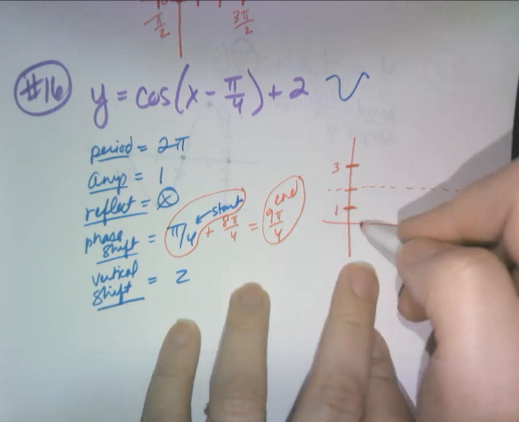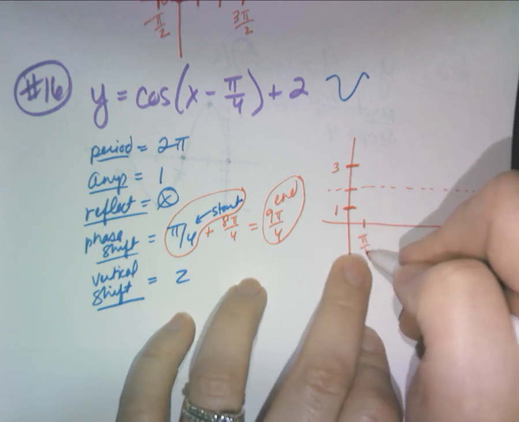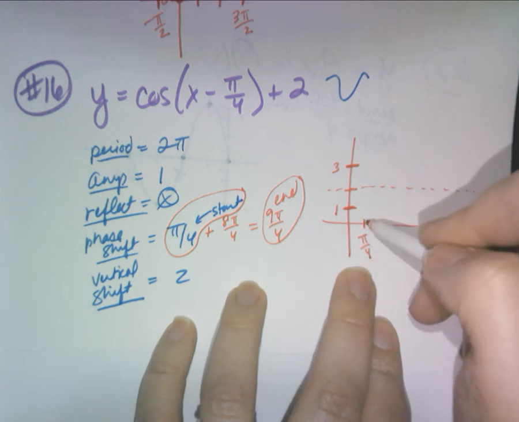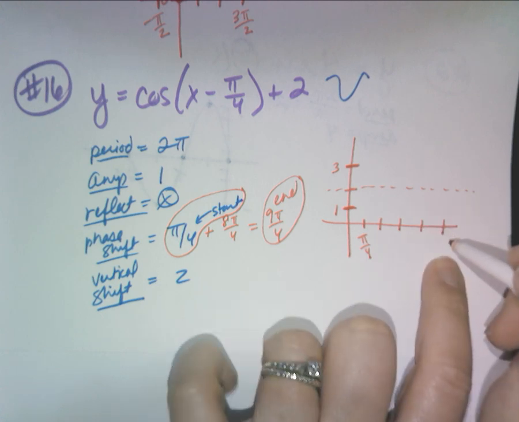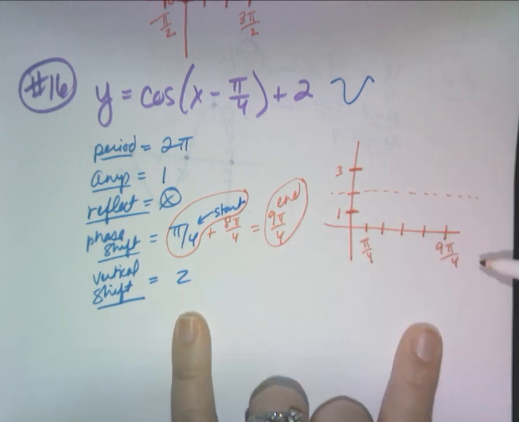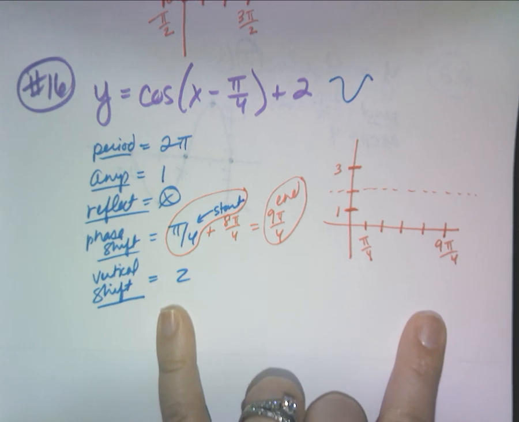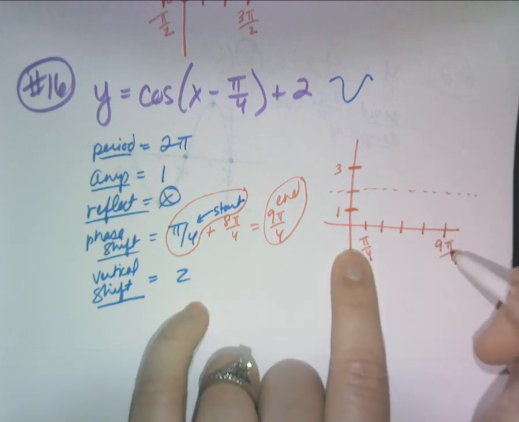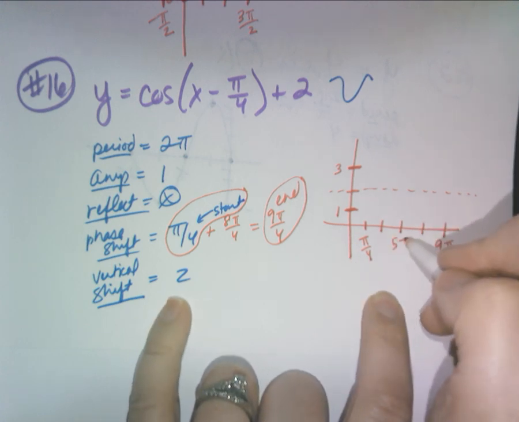So actually, I'm not going to choose this to be my first mark. I'm going to choose here to be my first mark, pi over 4. And I'm going to create 5 total. So 1, 2, 3, 4, 5. Where is this ending? 9 pi over 4. Start at pi over 4, end at 9 pi over 4. Anybody happen to know what's in the middle between pi over 4 and 9 pi over 4? How did you know that? Yeah, 1 pi plus 9 pi makes 10 pi's. And 10 pi divided by 2 is 5 pi. So right in the middle, 5 pi over 4.